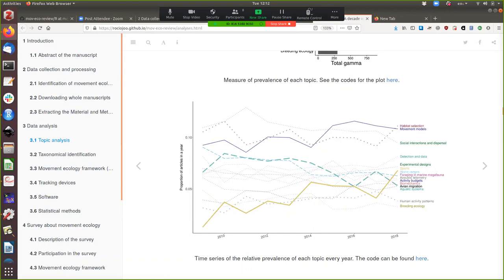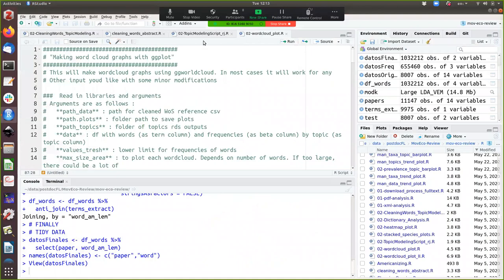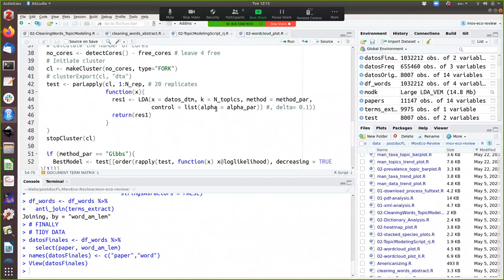I said Bayesian model because you have hyperparameters in the model. For instance, I said that a document can have one or several topics behind. One of the parameters that I specified here is giving an initial value of a hyperparameter in the model, saying that there's a more likely probability that the document will address one or very few topics.